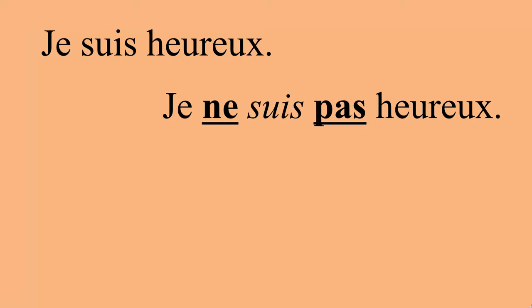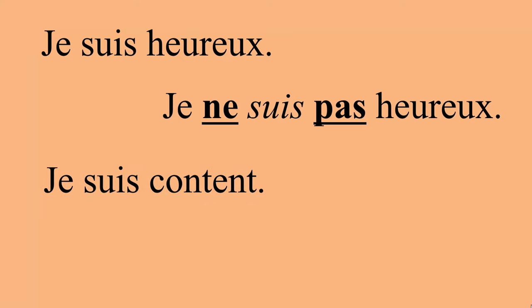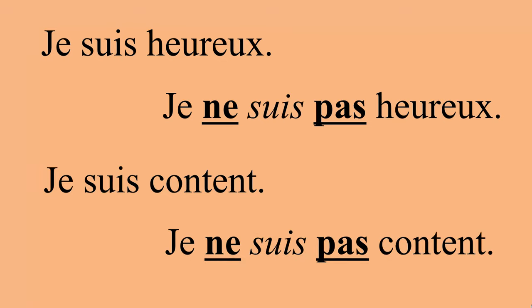We could also use the word content. Je suis content. In this case, we do the same thing with ne and pas. Je ne suis pas content. Now, because content starts with a consonant, we don't do the liaison, we don't tie the s over to the content. Je ne suis pas content.